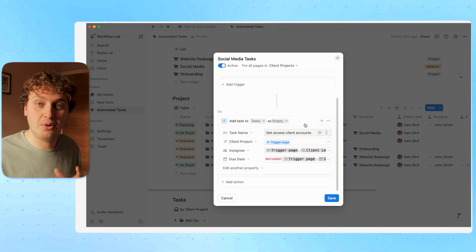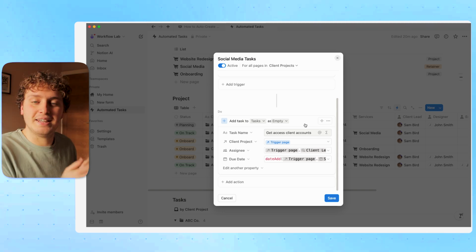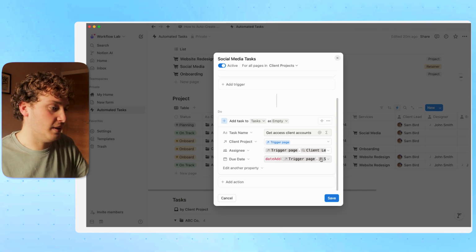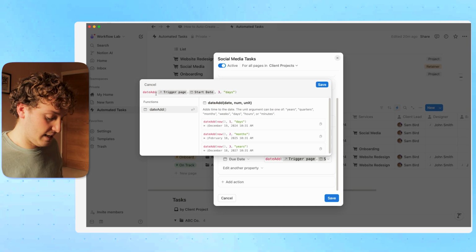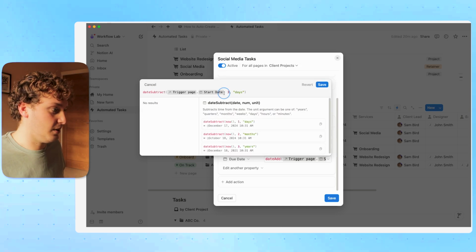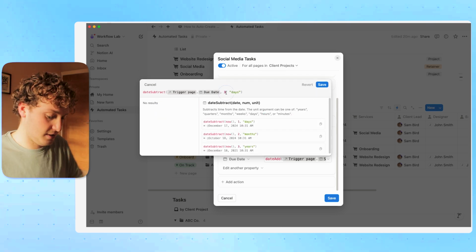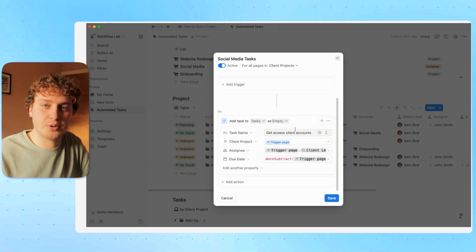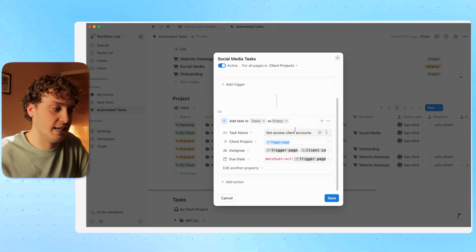Going further with the due dates, let's say you don't decide the due date from when the start happens, but you decide when the task should happen from when the project is due. In this instance, instead of date add, we can replace this with date subtract. And instead of the start date, we can say the due date. So now we can have this task be triggered, let's say, 10 days from the due date. Let's say typically we have shorter projects that are around 14 days to complete. So we might set this due date from 14 days time.